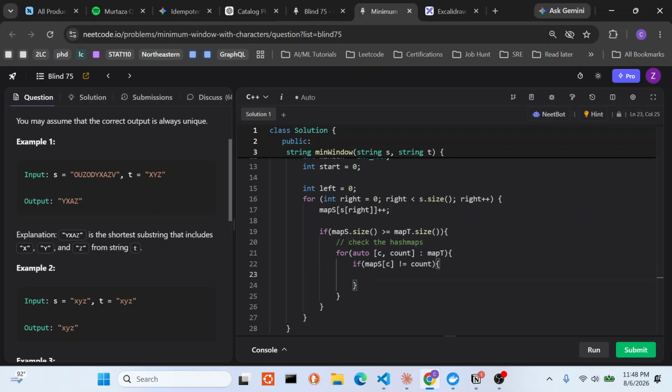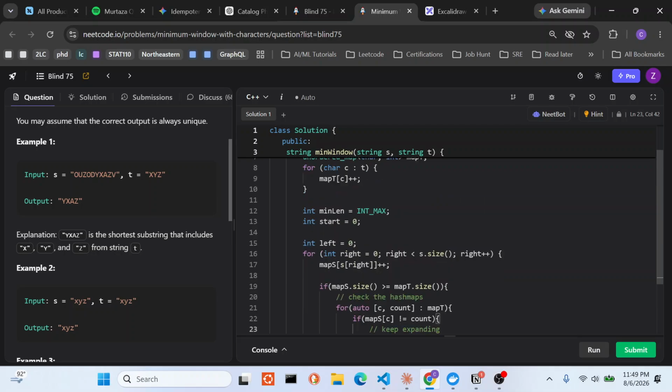We would keep expanding. So let's just see how that's going to expand at its own pace.